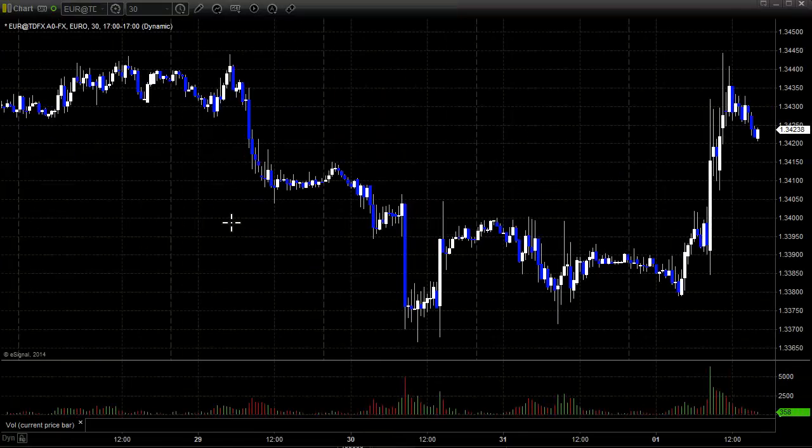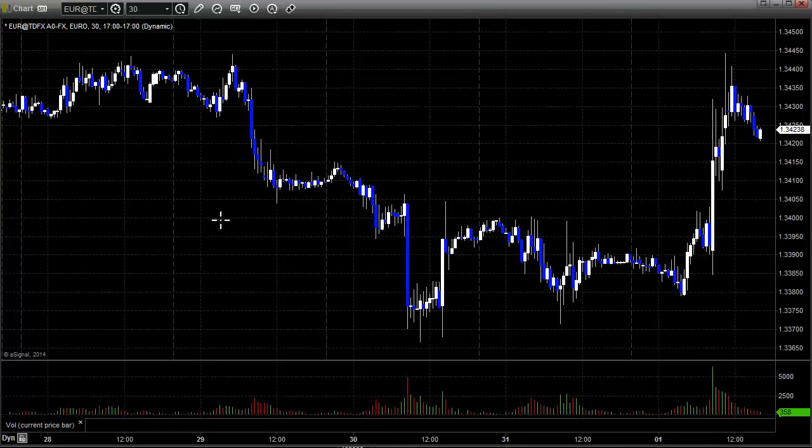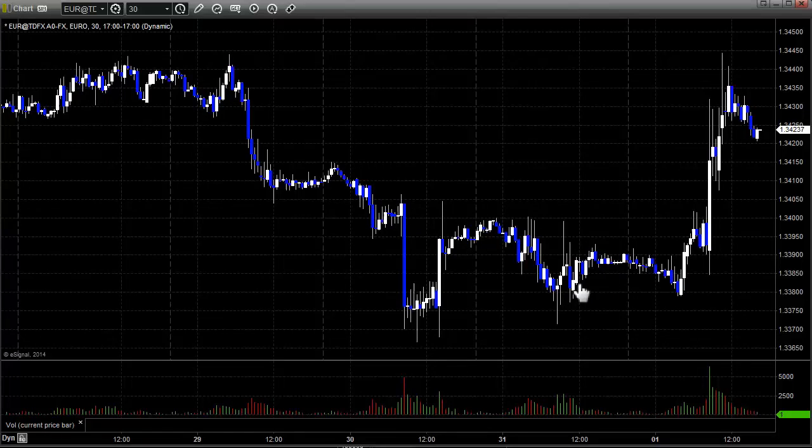As usual, let's take a look at the intra-week action of the week we just finished up and see what happened. Talk about the total ranges for the week. The low of the euro here is about 1.3370, and the high is about 1.3450. That means the entire week was spent in an 80 pip range. Even though we saw some movement in the dollar, it wasn't really here on this pair. Remember, the euro typically on average over the last 10 years trades about 130 pips per day from high to low, so 80 pips for the entire week remains pretty feeble.